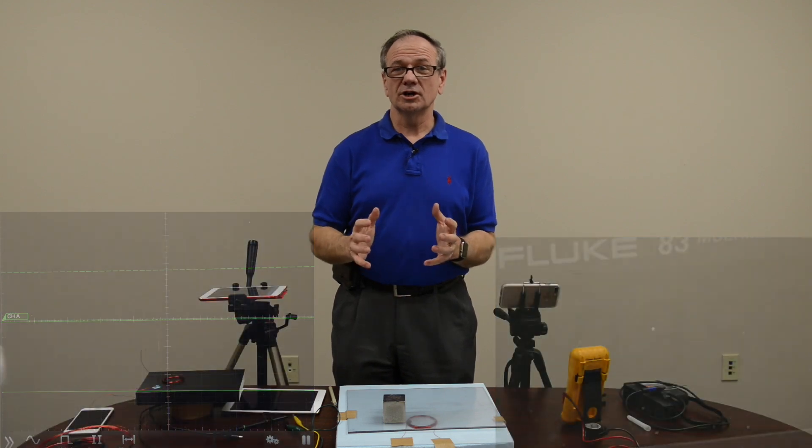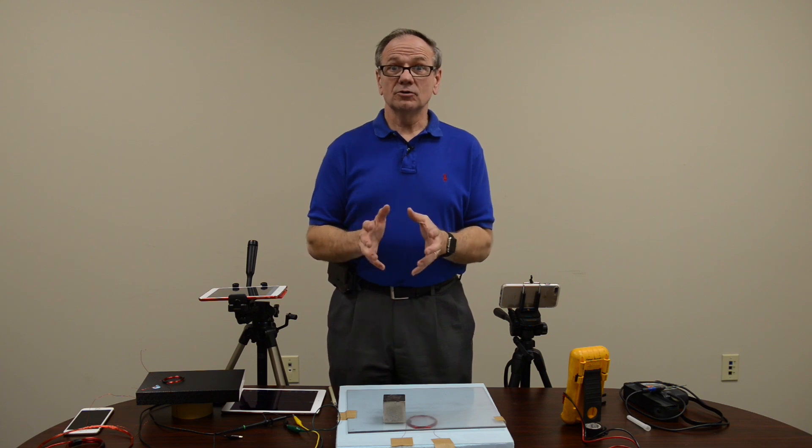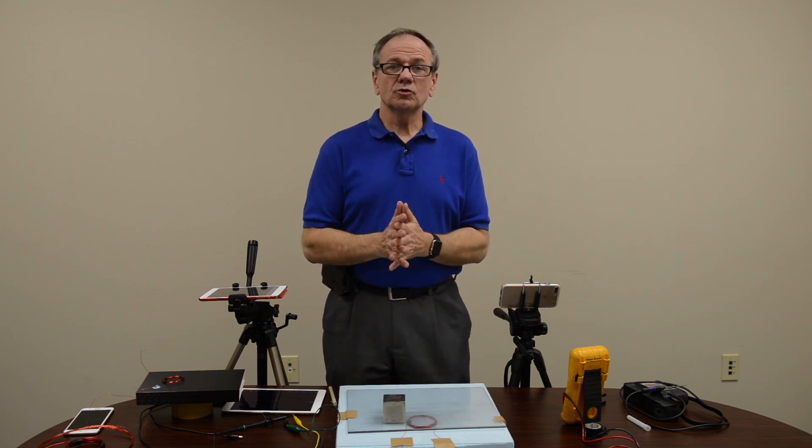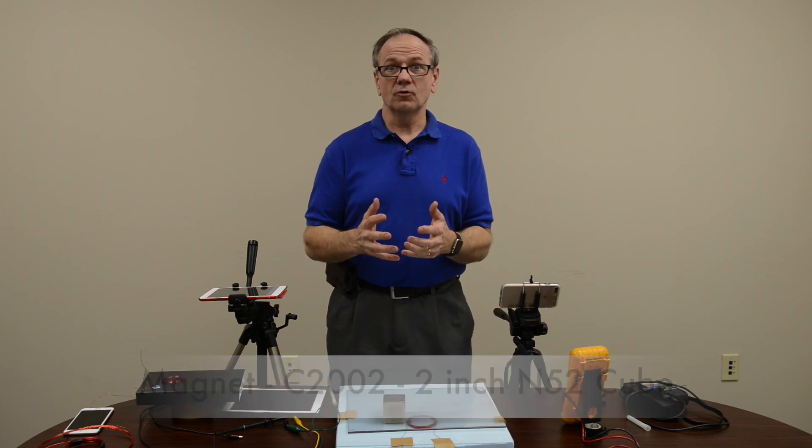Our maximum value was .952 volts. Now this doesn't sound like much, but it's because of the size of magnet and the magnetic field that we're producing. Let's take a look with our gauss meter and see how that can help explain this drop-off for us.